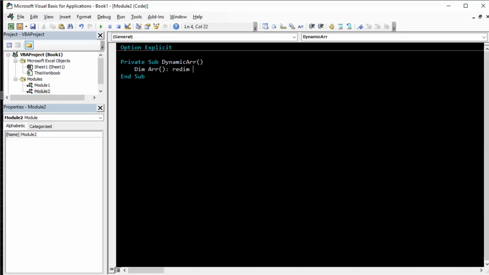Put it here, ReDim array from 0 to 4, which is 5 items. Dim i as Long, for i equal 1 to 5, Next, array(i minus 1), because here the array starts from 0, equal to text and i.